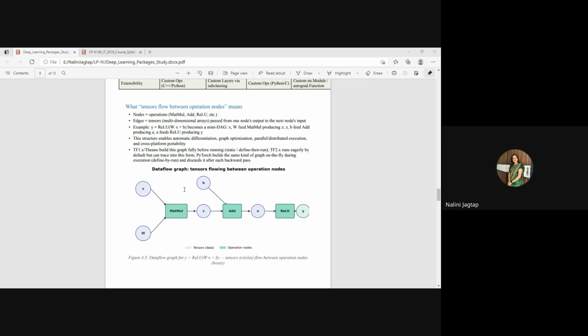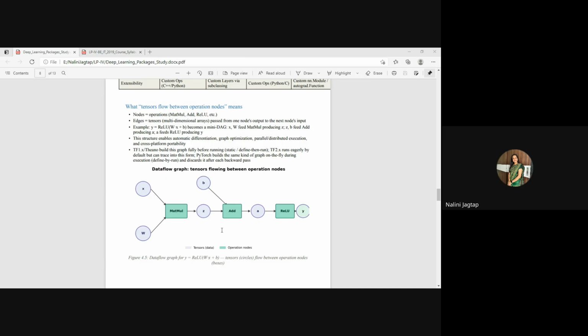We can have a single number, which is called a scalar. We can have a list of numbers, which is called a vector or a one-dimensional tensor. There are also grids, the matrices, a stack of matrices, and color images. All this data is a tensor, whether it is one-dimensional, two-dimensional, three-dimensional, or four-dimensional. Every single piece of data that flows through any of these neural network frameworks, whether it is an input image, a set of weights, or the computed gradient, is called a tensor. You can see this with the diagram also.